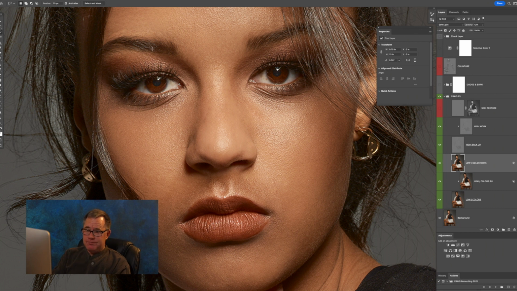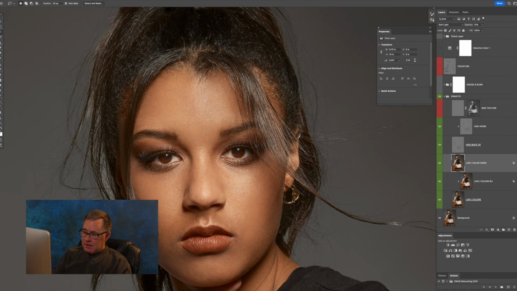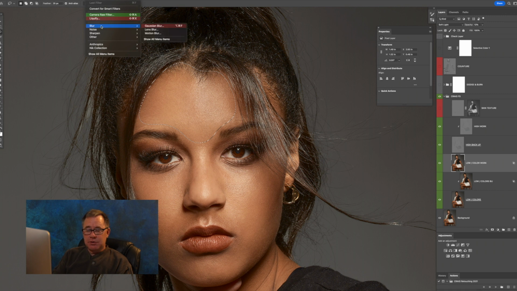What I do right here on the working color version is really simple, guys. I just grab my lasso tool, use a really high feathering of say 25, and work in really small amounts. I will literally come in here and lasso all that. It automatically feathers. Remember, I'm working on just the color, not the texture layer. Then I go to Filter, Blur, Gaussian Blur, and use the number I used to separate the frequency. I believe on this image, when I started the action, I used the number 40.